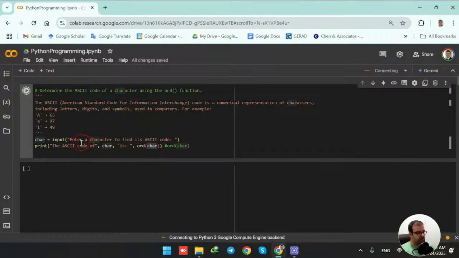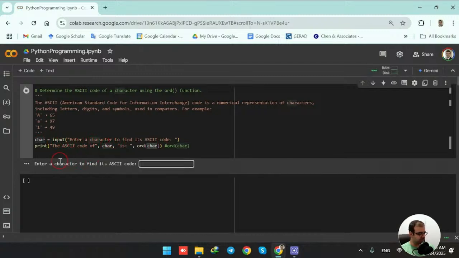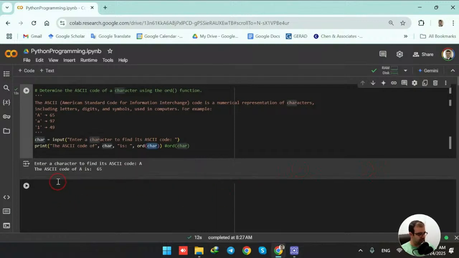When I run the code, first of all, we expect to see a message from the program that asks us to enter a character to find its numerical representation. Here you see, enter a character to find its ASCII code. So now I enter capital A, and it says the code of A is 65, as we mentioned here.